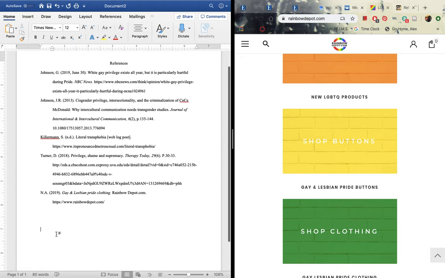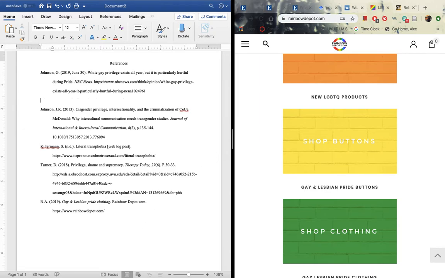Let's do this one. So according to, let's see, so that would be Johnson, and actually, this isn't how you do it, but this is how we're going to do it because I want to show you. Johnson 2019. And that's how you're going to do that one.